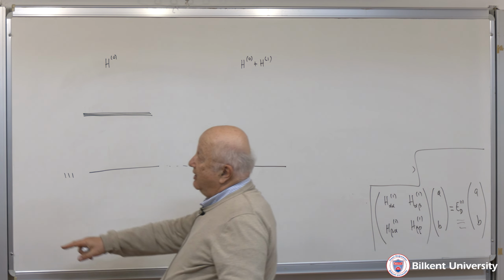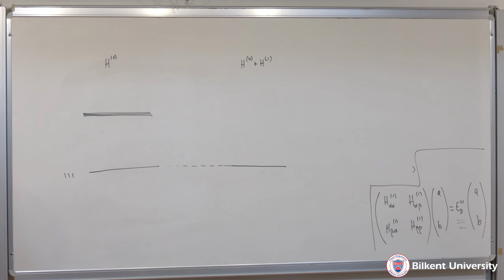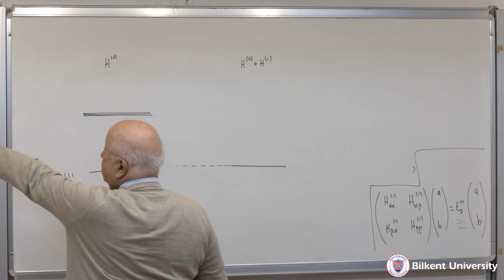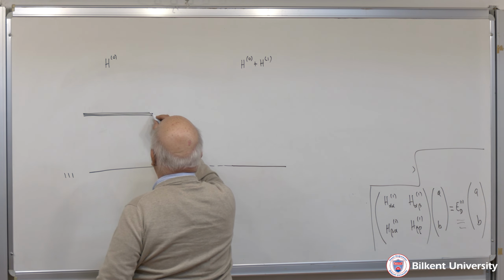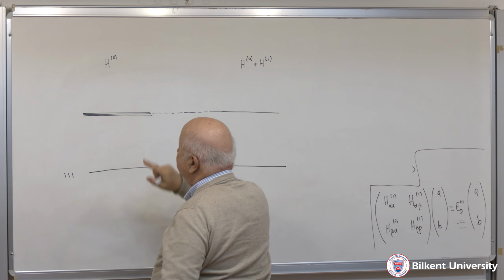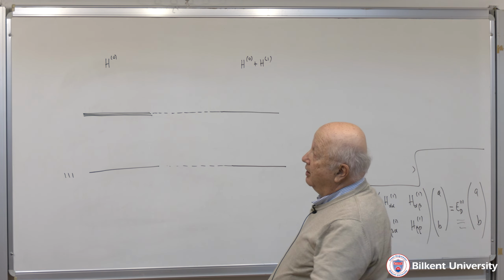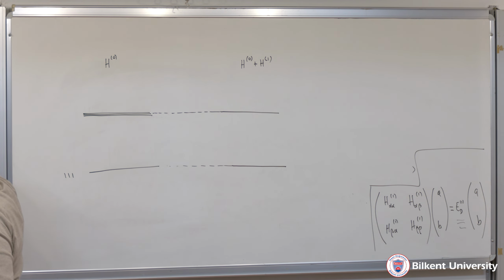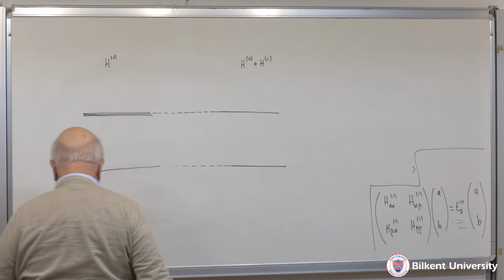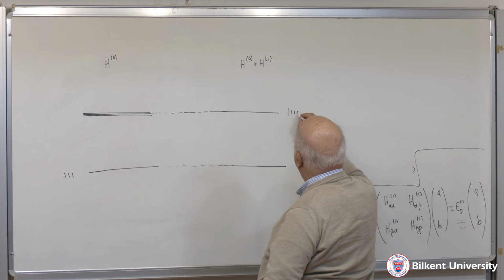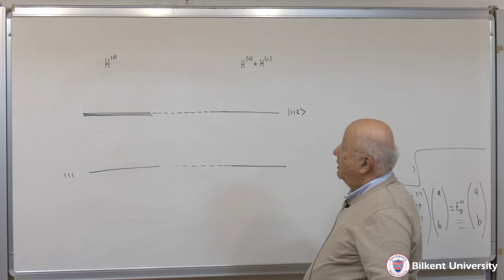One of my states, again, is not going to have any change in energy. That's this one with eigenvalue 0. So let's choose it as this one. But I know the wave function which is associated with it. It has a coefficient A, B, C. So it is made up completely of the first object here. So it's 1, 1, 2. So this is just the 1, 1, 2 state that I started out with.